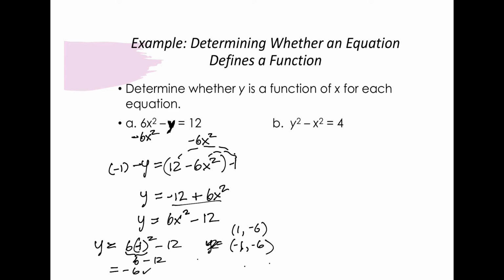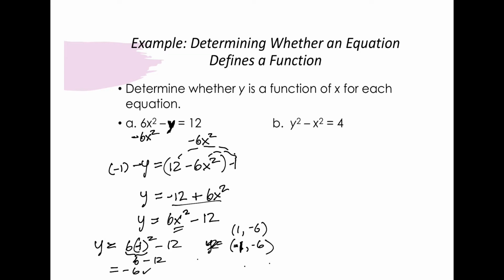But again, we can have different cities with the same population. We can have different inputs that give us the same output. What we don't want to have is 1 giving us 2 outputs or negative 1 giving us 2 outputs. So this is just one number that I plugged in there, but I wanted to show how, yes, the square does have an effect here because it allows us many times to have multiple inputs with the same output. That's kind of the effect of having that square there. However, that's not a problem in a function relationship.